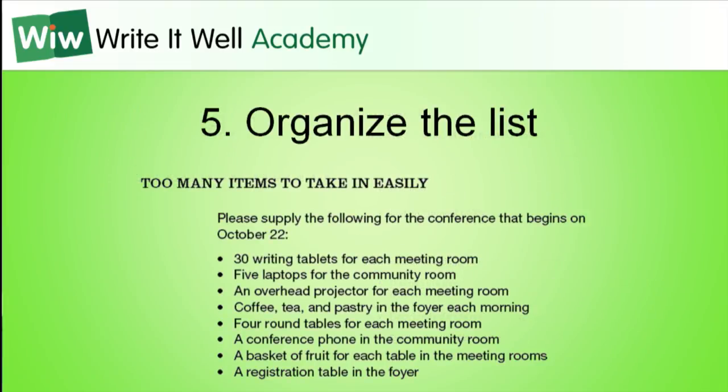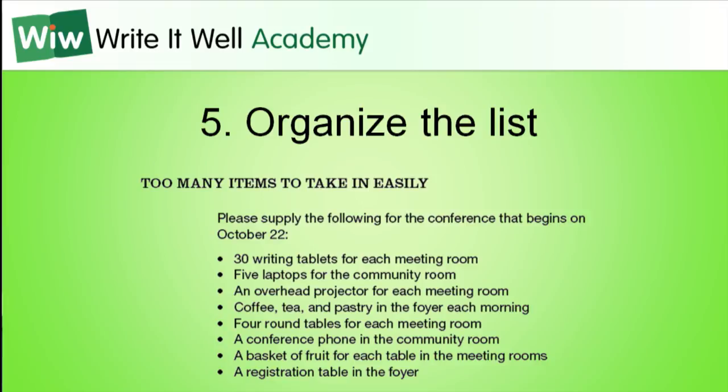And the last guideline here is to make sure you've organized your list. We like to say that a list should have between 5 and 7 items on it. If it has more than 5 or 7, what does your reader do? They take pause and they might think this list looks really long or difficult. I'll come back to it. Now, will they is the question. So instead of creating that possibility that they'll leave your information and not return to it, take your first opportunity and maximize it. So make sure that that list is easy to work with.